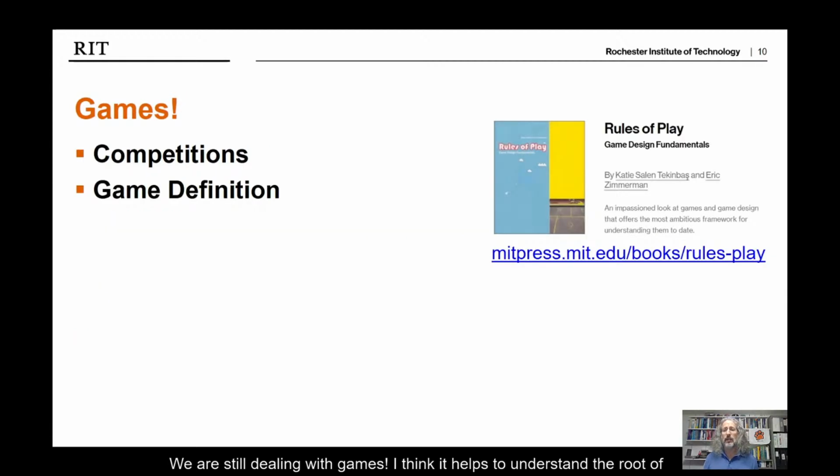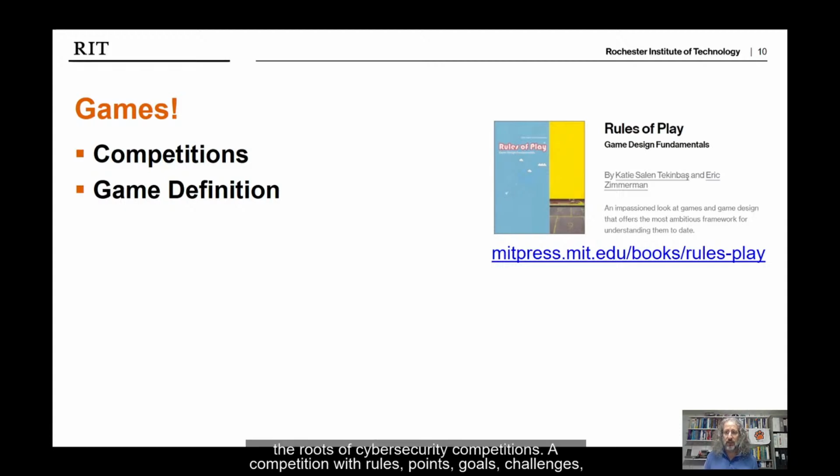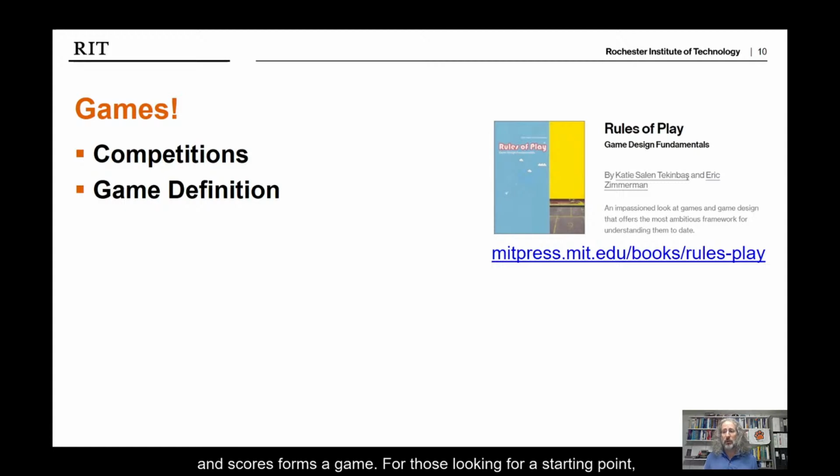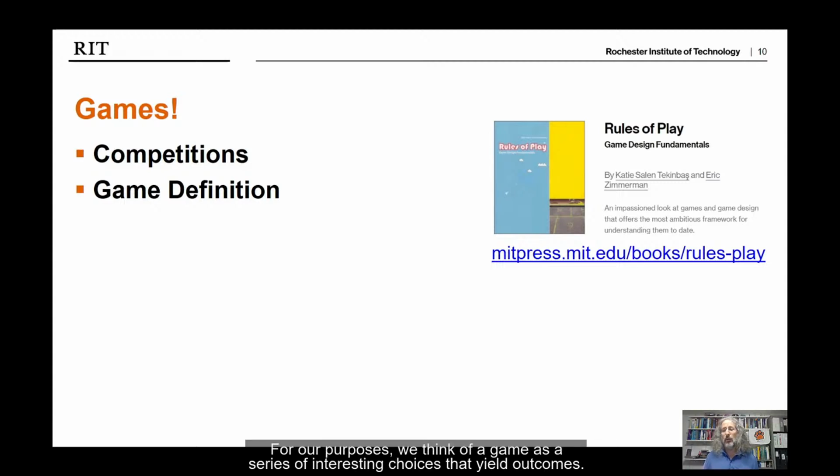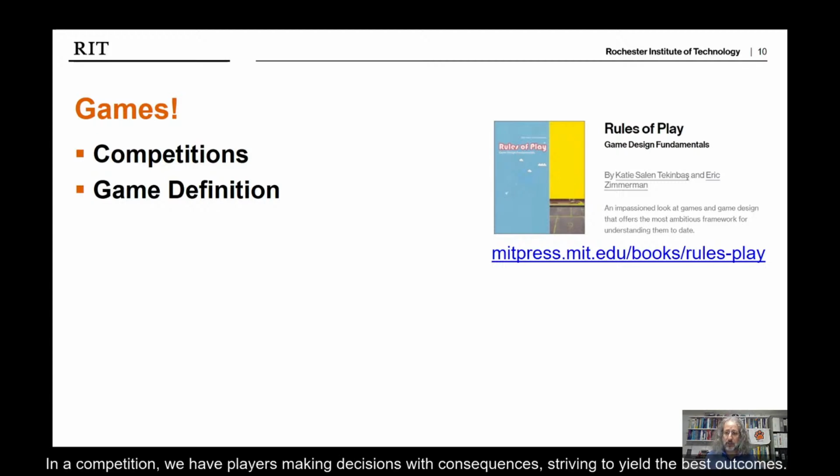I think it helps to understand the root of competition through the lens of games. The roots of game design pedagogy are essentially the roots of cybersecurity competitions. A competition with rules, points, goals, challenges, and scores forms a game. For those looking for a starting point, Rules of Play does an excellent job summarizing many thoughts on the nature of games. For our purposes, we think of a game as a series of interesting choices that yield outcomes. In a competition, we have players making decisions with consequences, striving to yield the best outcomes.